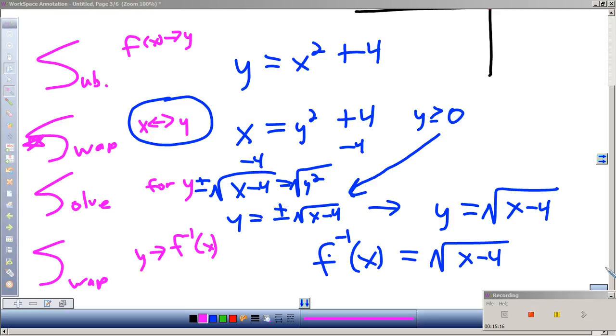What is the relation between each one of these operations? These are inverse operations. Adding and subtracting are inverse operations. Multiplying and dividing, inverse operations. Squaring and square rooting, inverse operations. So when you're finding the inverse of a function, what do you see as the pattern in this? We're always getting inverse operations. What would the inverse of cubing be? Cube rooting, or third rooting.